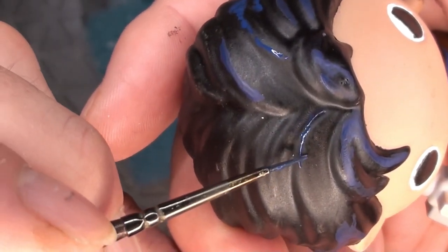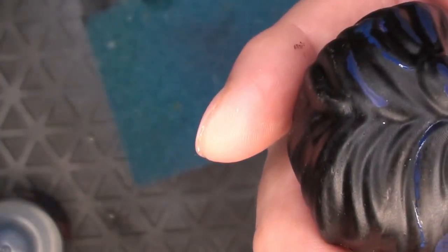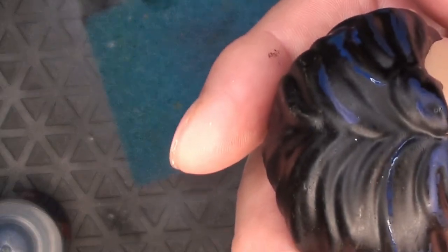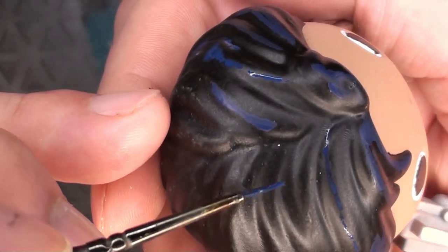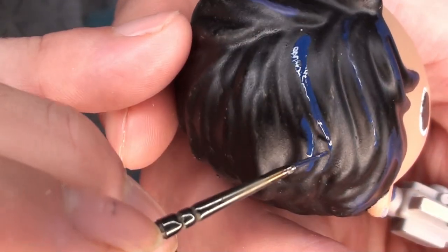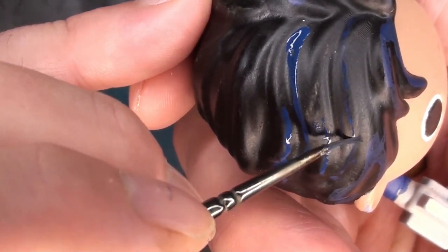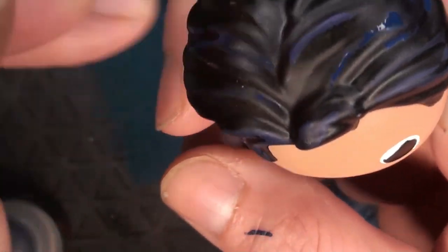And to be completely honest, at the end of the day, when I look at the figure now, I'm glad I went ahead and did this rather than trying to dry brush some gray or any other lighter color and just make it look completely different. The blue gives it a little bit of definition, plus you're not just looking at one big thing of black hair.